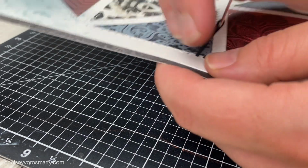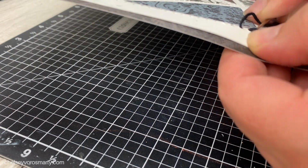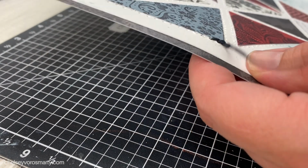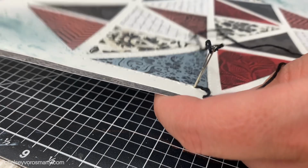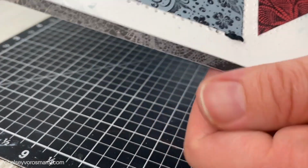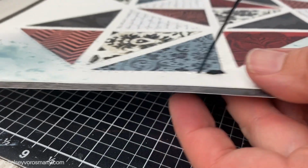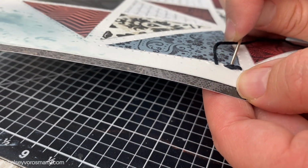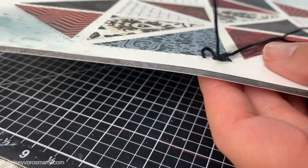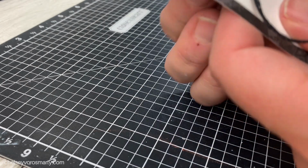And then I come up through the next one, and then I'm going to run it under those loops, kind of through those loops that I created, and that's forming the chain, and then back down through that same hole. So I'm going to do this a few times, so hopefully you can see what I'm doing and not just look at my thumb. Up through the next hole, and then through those 2 little loops that I made there. I pulled it a little bit too tight, so it was difficult to get it through there. And then back down through that same hole that I came up through.